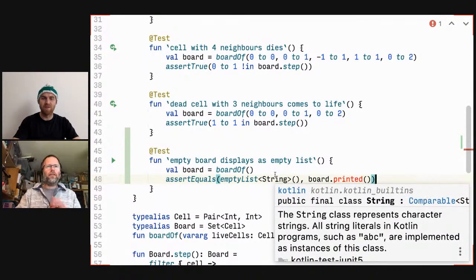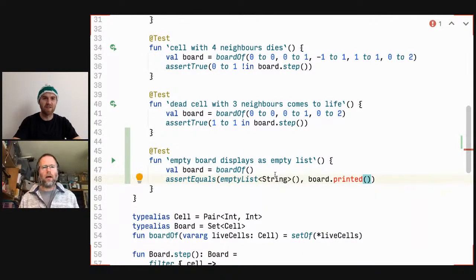Just because that way it's really easy to work with the tests, and if you want to print them out on the console. There is always a question, I guess, of what part of the board we print, because we have an infinite one. Yes, let's hold that thought. Actually, printed is rubbish. Let's say toListOfStrings, because that's exactly what we want. I think it's early stages, so I'm happy with any name. You can rename it.